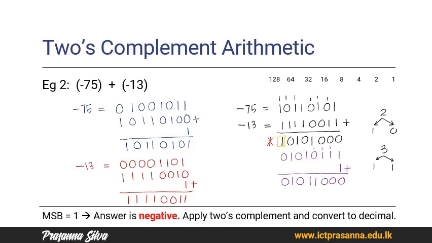So now since we have applied the 2's complement method onto the answer, we can take the place values to find out what this represents. This happens to be the place of 64. This would be 16 and 8, adding up to a total of 88. But since the answer was originally negative, we can consider this to be negative 88.